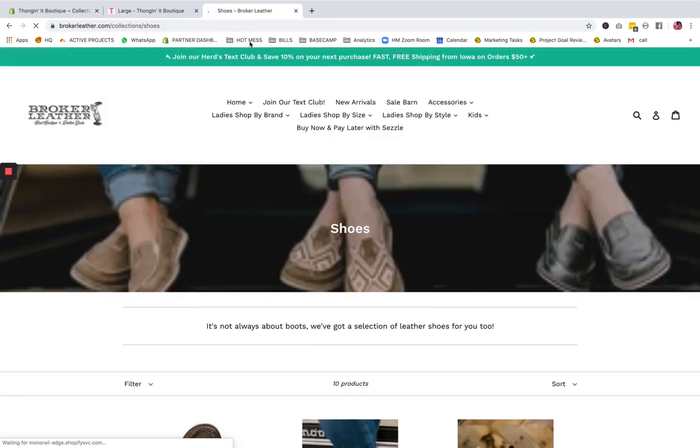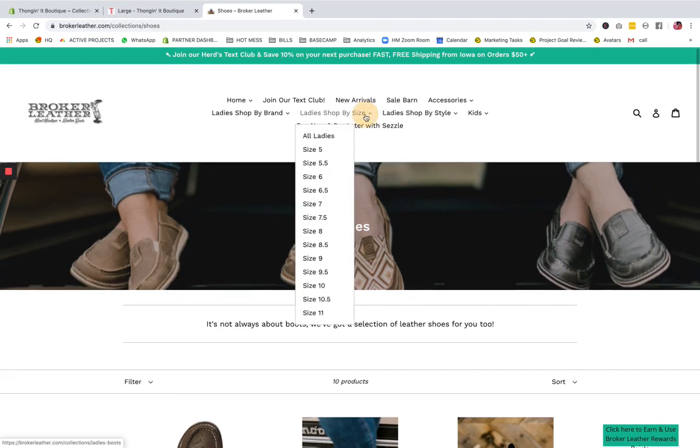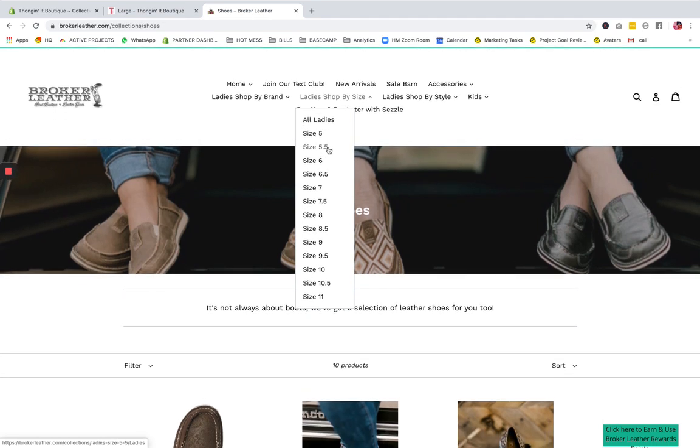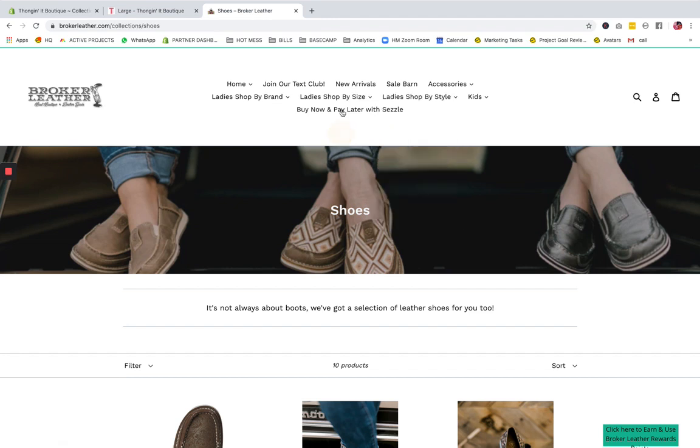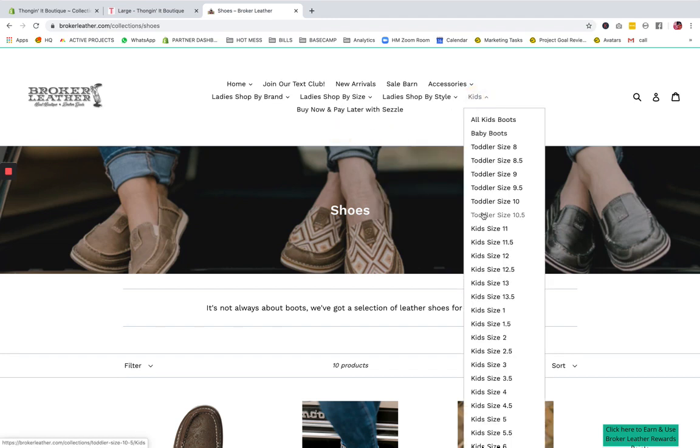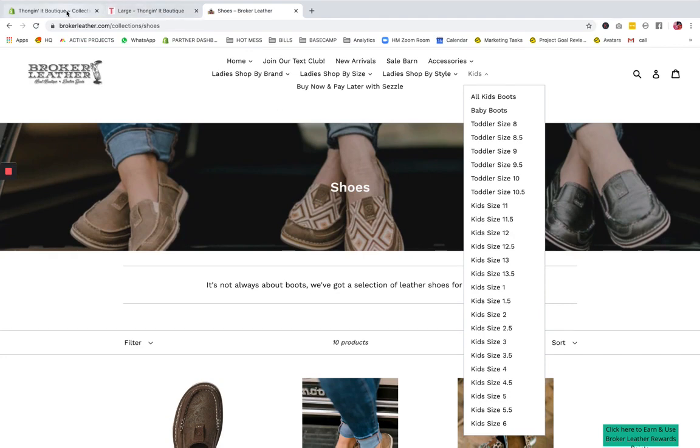We had done this for a client as well. So just all of the shoe sizes, for example, and this was tricky because there was 5 and 5.5. So we couldn't do starts with, we had to play around with those rules to get it to work basically. Kids sizes there. Yeah.